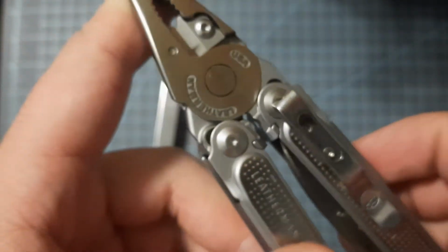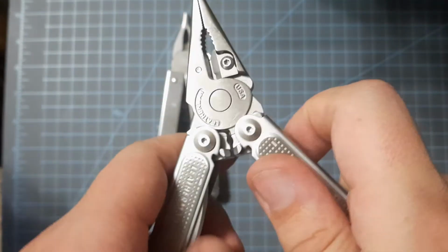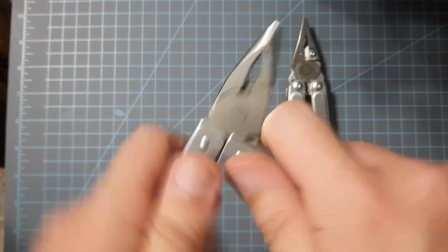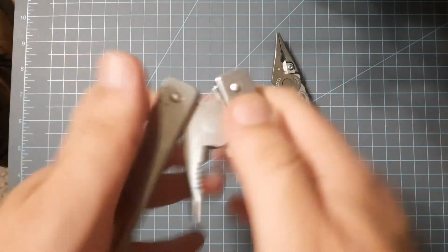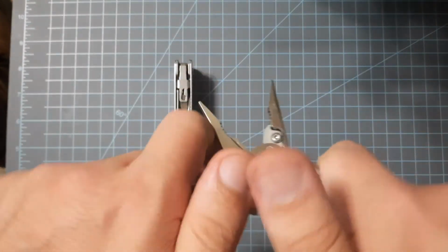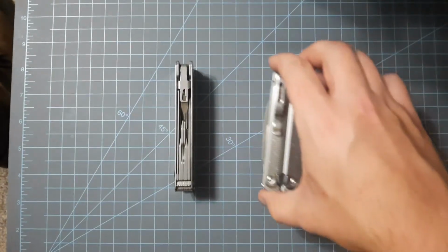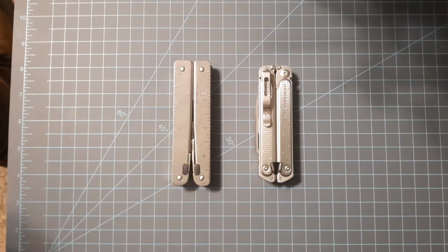Pop like that. Not exactly how sure that is going to be, but it takes a good chunk of force to break that. On par with most other multi-tools on how much that takes to break. If anything, maybe just a little bit more resistance than the Swiss tool. The Swiss tool is not weak. That is very solid. You'll enjoy it. This just has a little bit more to it, if you get what I mean. Very nice. So, Free P2/P4 versus Victorinox.